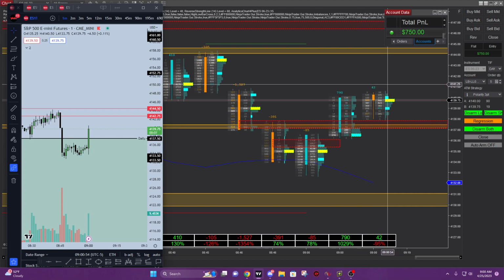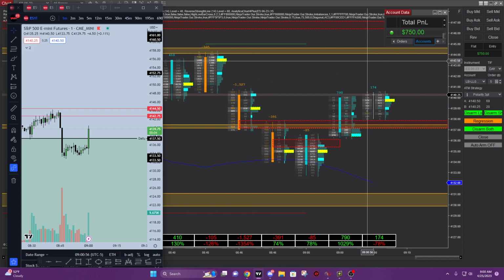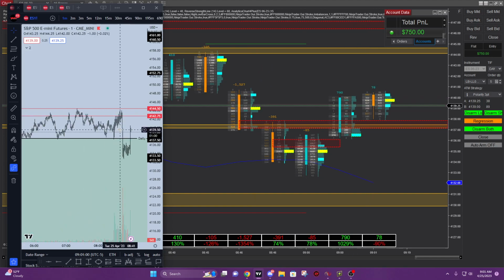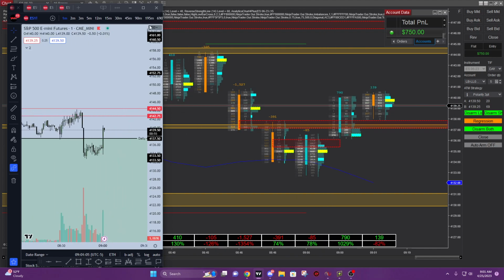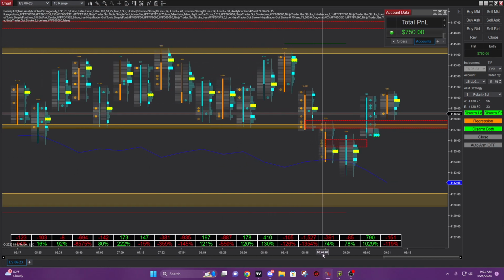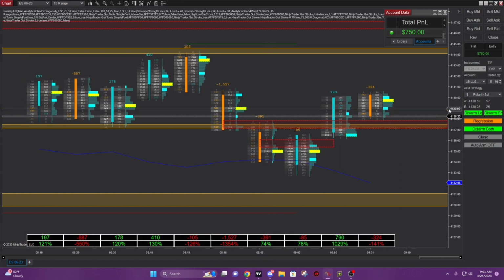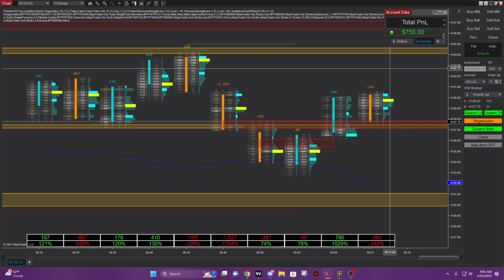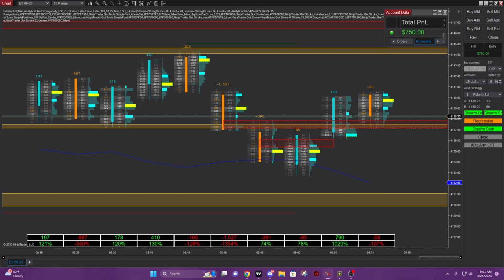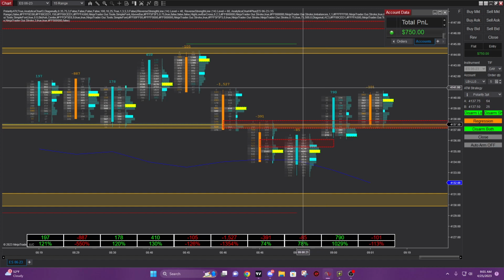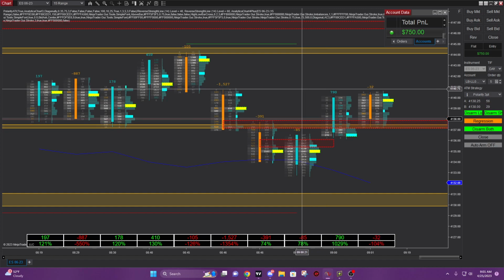But we are back in this range from this morning. We're back into this range. So this is where it was ranging earlier, right? Right around this area. We got to keep that in mind. All right, so back entered into the range. So definitely keep it in regression right now. Yeah, that's really it there.